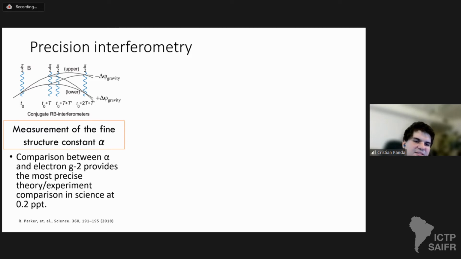This interaction is now proportional to the fine structure constant alpha, which dictates the magnitude of all electromagnetic interactions. Furthermore, you can also measure alpha separately in another system, in a Penning trap, by measuring the electron's magnetic moment, as we heard on Tuesday from Jerry Gabrielse. And the comparison between the experiments checks the standard model theory and experiment with amazing precision of better than a part per trillion.